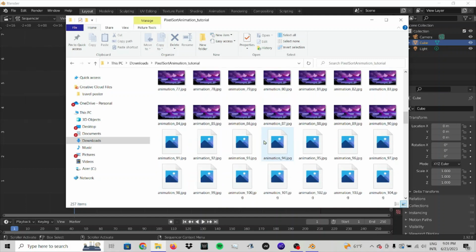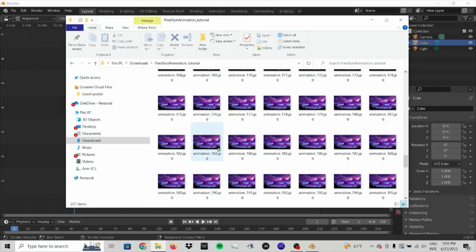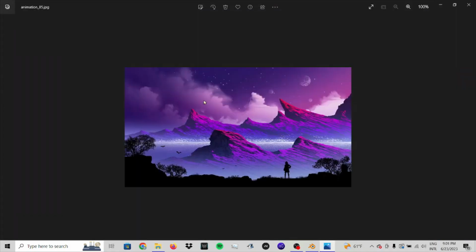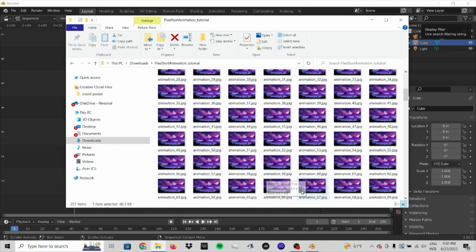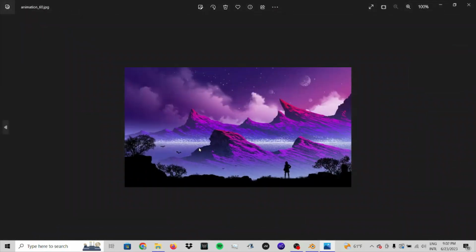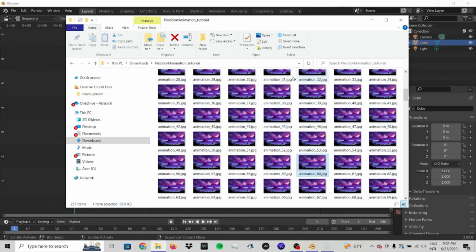So as you can see, I think I'm going to go to about 85. You can already see stuff going on. Let's go to like 60. Now you can see this looks exactly the same as the first image.